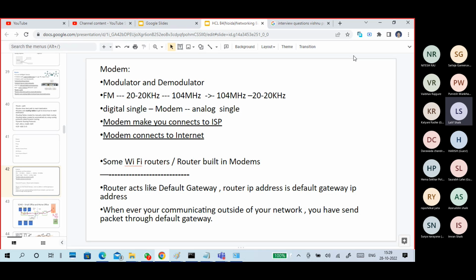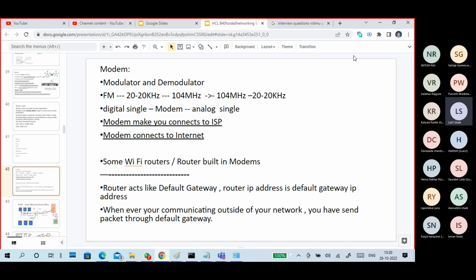Anyway, what is a modem? Modulator and demodulator. In our local network, we use regular digital signals only. To communicate outside of the network, to send our packets to the ISP, which is far away from our home, we have to convert the signal into analog form and send it through telephone wires or fiber optical wires.